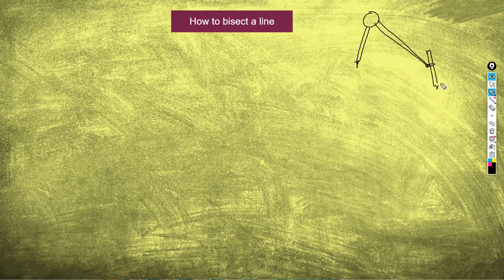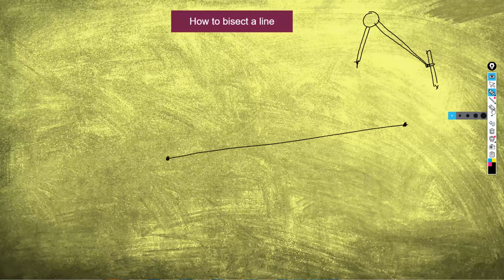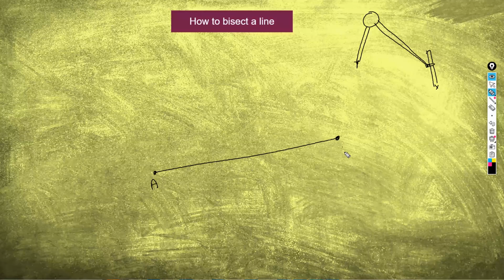And I'm going to show you this two ways, okay? If there's a line on the screen, I'll draw it a little too large. Let's say that the examiner gives you a line, and the line starts at A and it ends at B. To cut this line in half without measuring it and using a ruler, all you have to do is take your compass, put it at one end, and open it to a little more than half the line. It has to be more than half the line. It could be 3/4 of the line. Just make sure it's more than half.